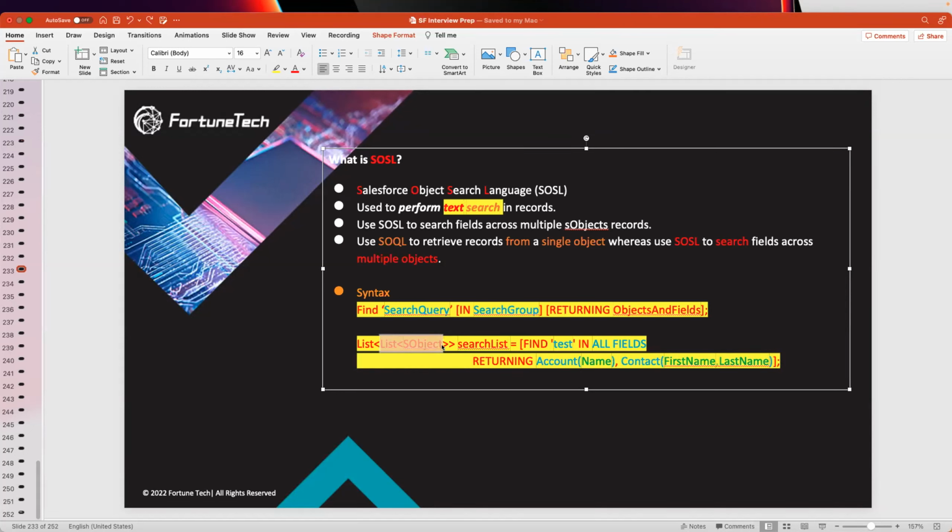What about if we have 3 objects or 4 objects? Do we have 3, 4 nested lists? Same thing. The syntax is list of list of sObject, search list. Think about it like you have buckets. Inside that bucket, you have other buckets or containers. One container is account, one container is contact, one container is, let's say, employee.